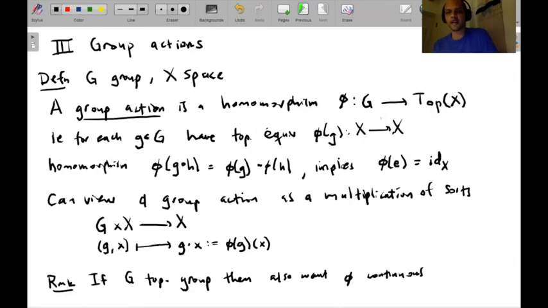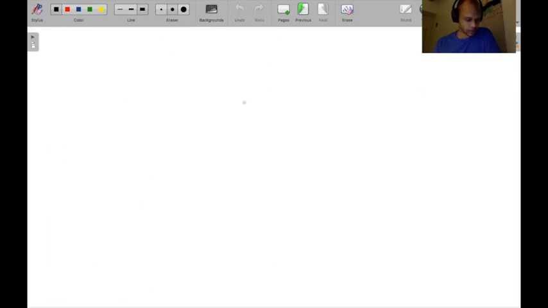If G is a topological group, the group of topological equivalences is also a topological group. I mentioned this briefly last time, so it's reasonable to ask for this map to be continuous. This will be true in all the examples that we look at, so we're not going to worry about this sort of thing. The main thing I want to communicate is examples, since this is what makes things interesting.